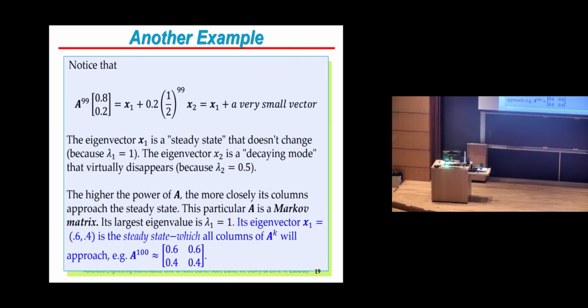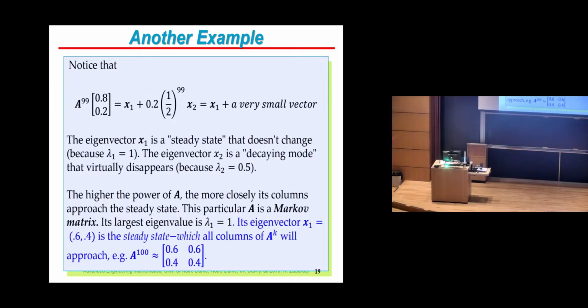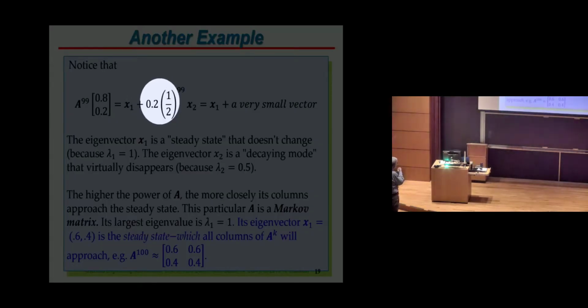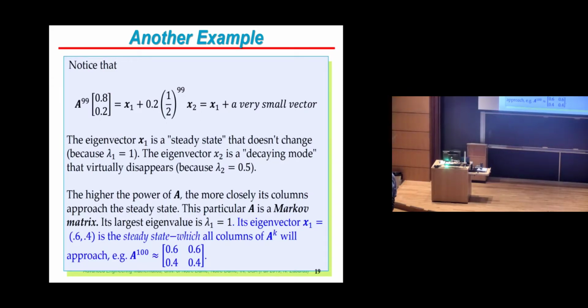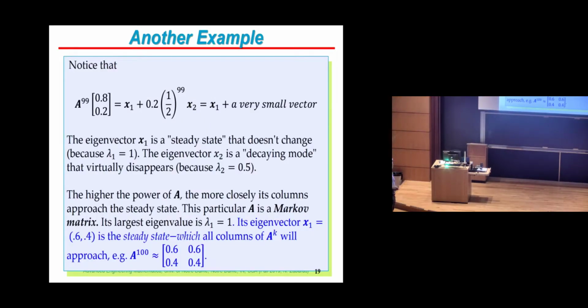Okay, so can you tell me how much is 1/2 to the power 99? Is it a big number? Is it practically 0? What is it? Well, it says there it's a very small vector. So when you operate, as I was telling you before, maybe you don't need all the eigenvalues. So for example, here, when I operate with A to the power 99, this other eigenvalue 1/2, when you take big powers, disappears because it's a very small number. And the dominant, the steady state eigenvector is only x1.